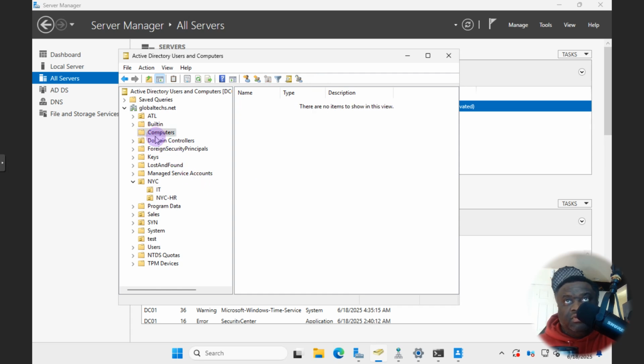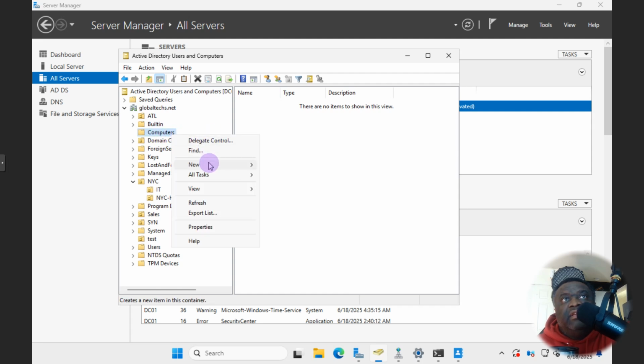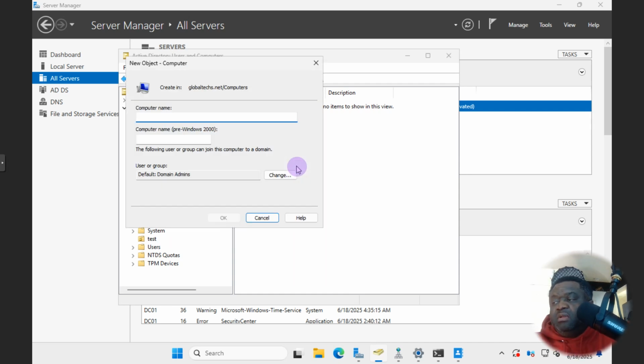Computers, you can also do it here, create a new computer. This is what we call staging. You don't necessarily have to stage computers where you can right click and you can create a new computer, right? And one of the good things about this is that if you do Windows 7 as an example, X64, and then this could be like Tom PC.